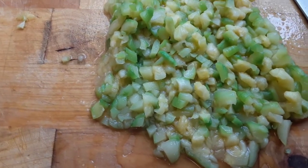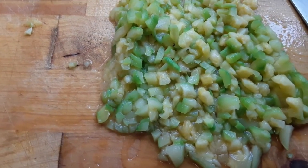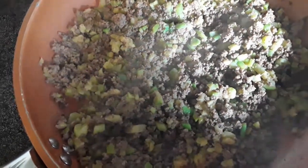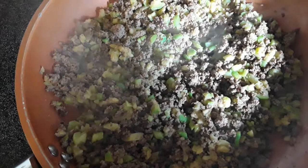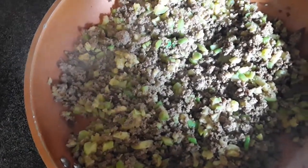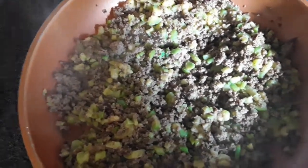So the ground beef is still cooking. It's been on for about a minute. I'm going to go ahead and put this zucchini in. So it's mixed in. It's been around a minute and a half, maybe 2 minutes. I think next time I make this, I'm going to saute the zucchini first and then add the meat, so I can brown the meat a little bit more. But you just keep on rolling, it's fine.